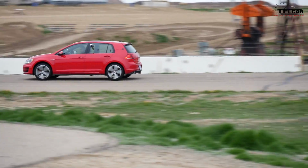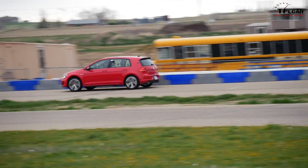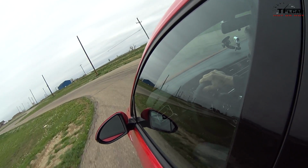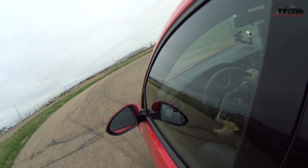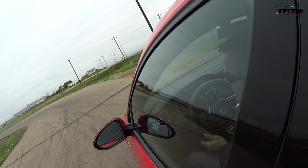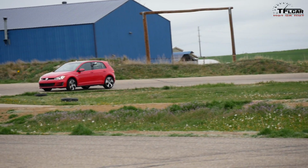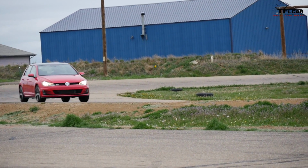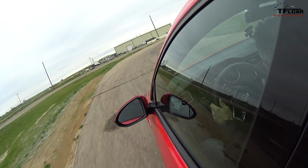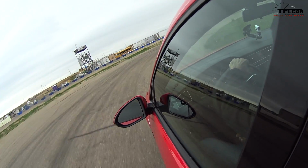Nice little 4-wheel drift through that corner. That was kind of fun. On the brakes through here, let's see if we can get the rear end to work a little bit. Yeah, there we go. A little bit of slide there. Back into the right. Coming on in. And that helps you point the car quicker, and that's so important for front-wheel drive cars. They don't like accelerating when the wheels turn. So if you can slide them slightly into the corner, that really helps you straighten the exit of the corner out and helps you put the power down.